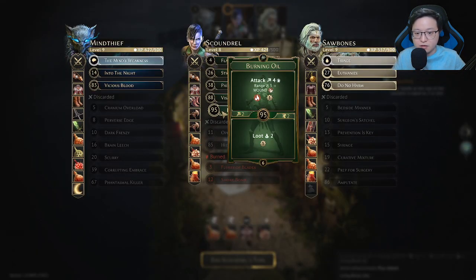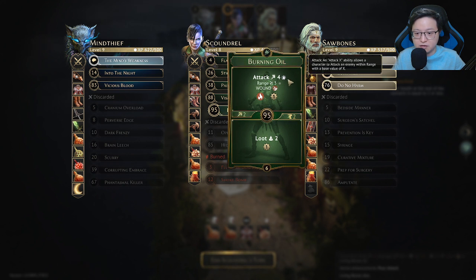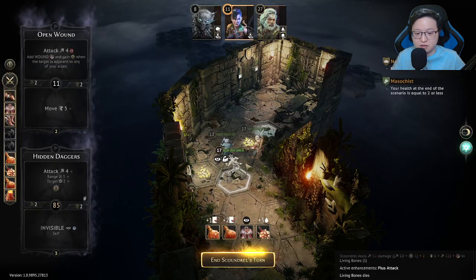Also, as you can see here, burning oil, I added the disarm enchantment, which actually costs 200 gold. But there's a specific scenario in which she can just grab all the coins in one go and she gets like 40 gold. So it's a bit easy for me to farm. It doesn't take too long.